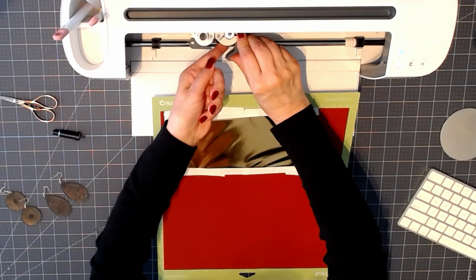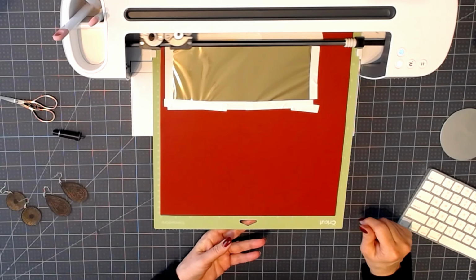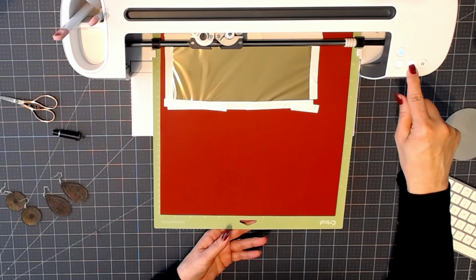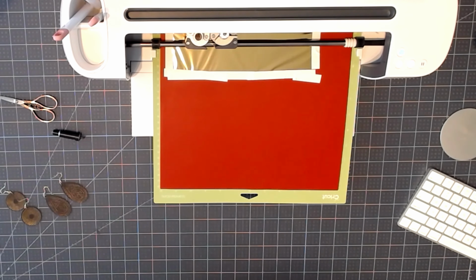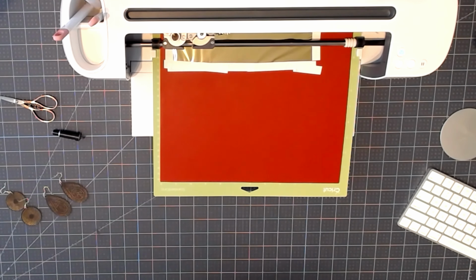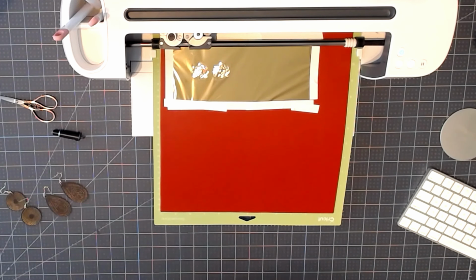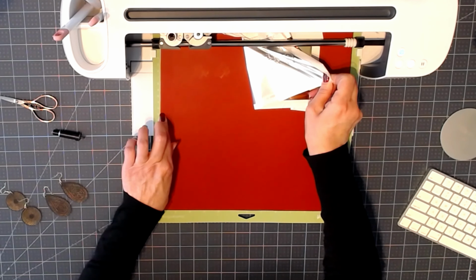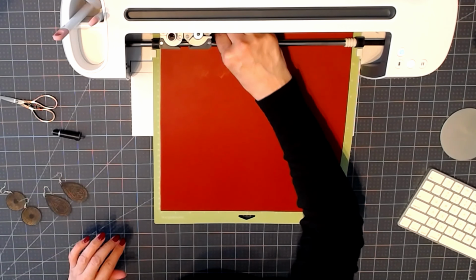We'll just insert that. Insert our mat. And press go. There we go. We're going to remove our foil. I have a piece of tape stuck there.